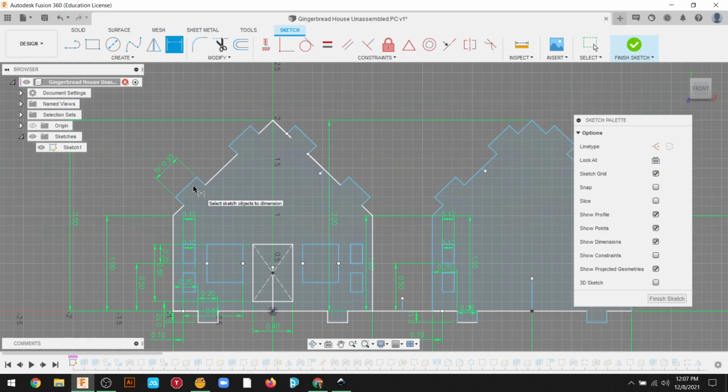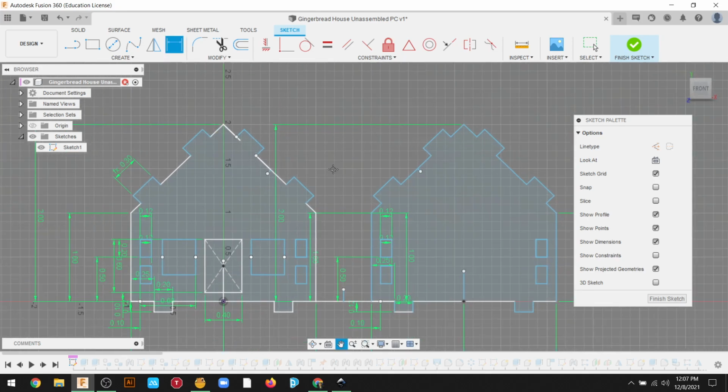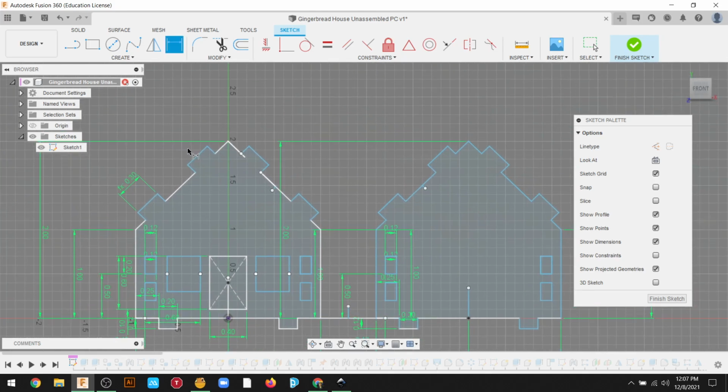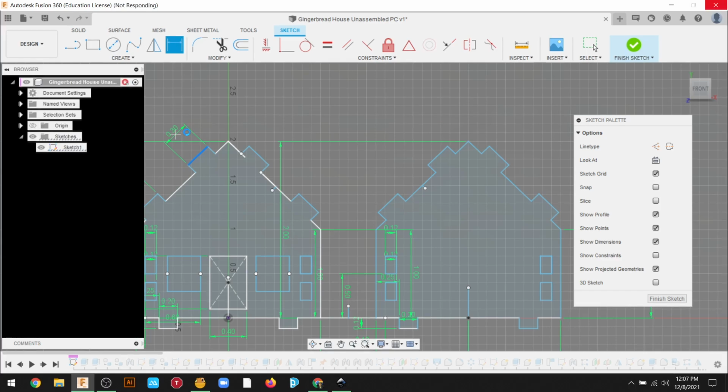Now, because I used mirror to duplicate this to here, as well as these two to this side, as well as this whole thing to this side, it adjusts them all. But what you want to get into the habit of doing if you want to use these parameters is continuously go through each of the pieces that you want it to affect. And instead of having just the general dimension, you want to put in that letter of a parameter. So like I see here, this 0.3, sorry, Fusion's doing its little thing here.